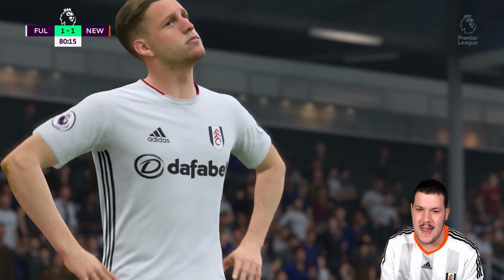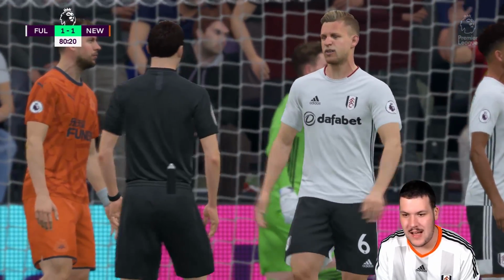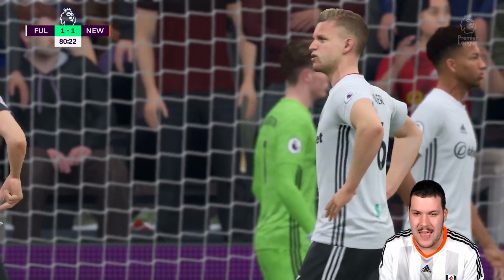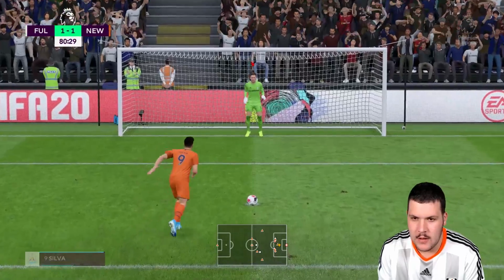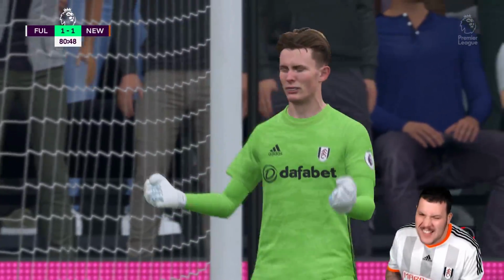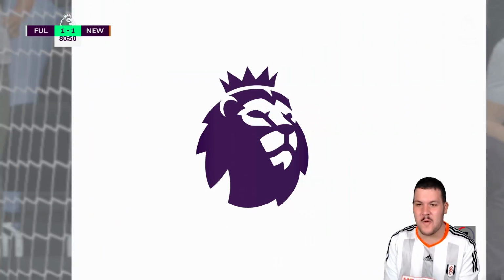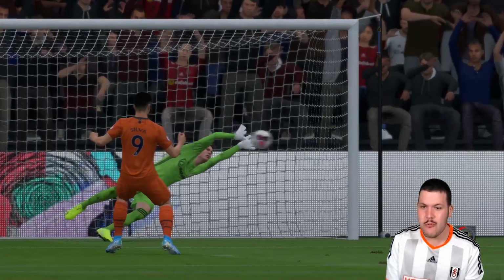Newcastle have a bloody pen now. Man, yeah, that's not a red card or anything. But now Newcastle have a penalty. Come on. Penalty for Newcastle. Hendo. Saves it! Let's go, Henderson! Let's go! Come on! He's had a great game. Saved it. Unlucky Silva. Great save.